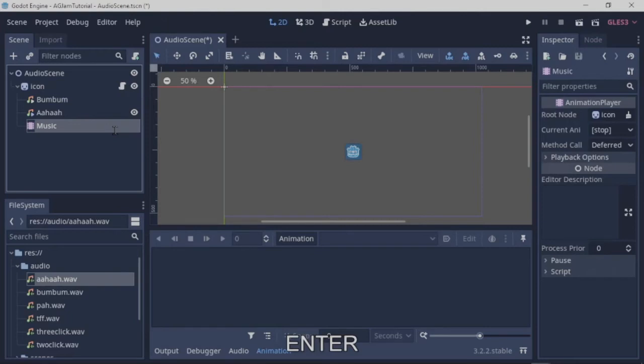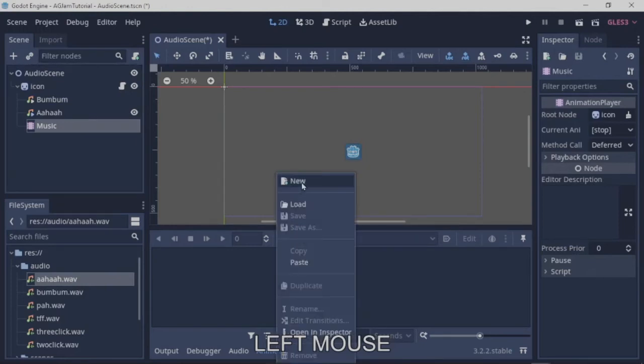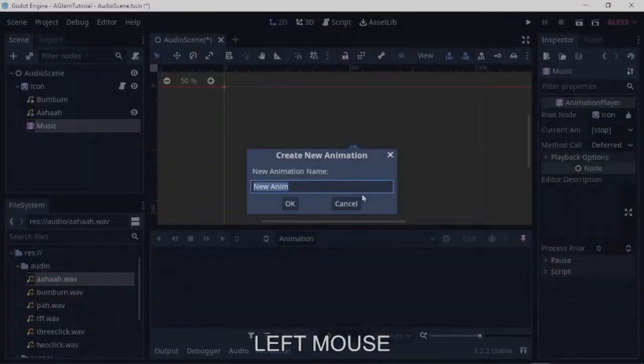Okay, so now that we have our animation player node selected, you will see it's no longer giving us that sort of warning down here that we need one. But we're not getting a whole lot else, right? We need to create an animation on this animation node. Now to do that, I just click on animation here, and then click on New. And it would like a name for this animation, please. I'm gonna just call it Music as well.